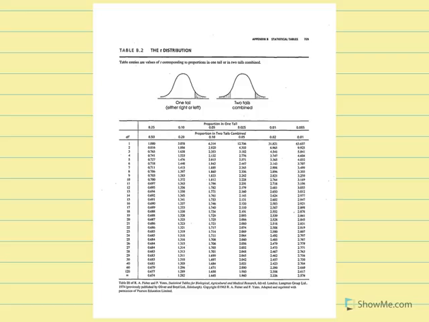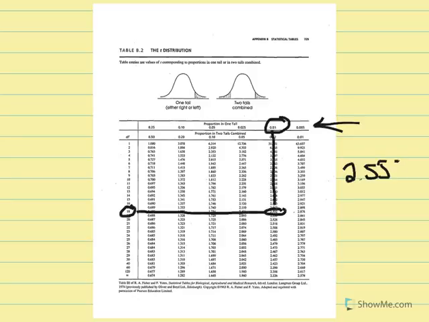Okay, so here we are in our t-distribution. We go to degrees of freedom equal to 18. We're conducting a one-tailed test, so we're going to use this tier at 0.01. There's 0.01 there. And now we're going to find where those intersect to find our critical t-value. And we find that's equal to 2.552. And it's not positive negative because it's not a two-tailed test. It would be positive because we anticipate that the males will have higher self-esteem than the females. So the mean difference would be a positive value.